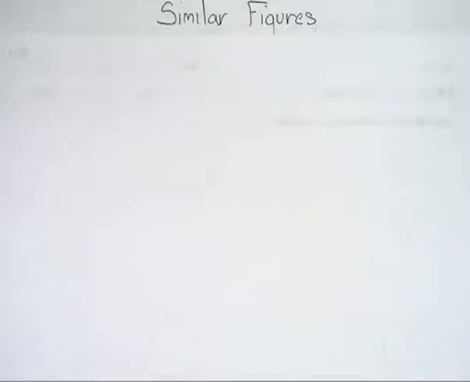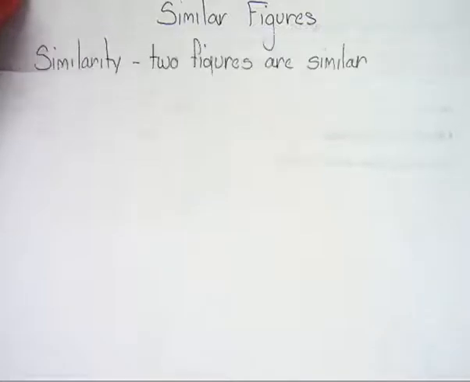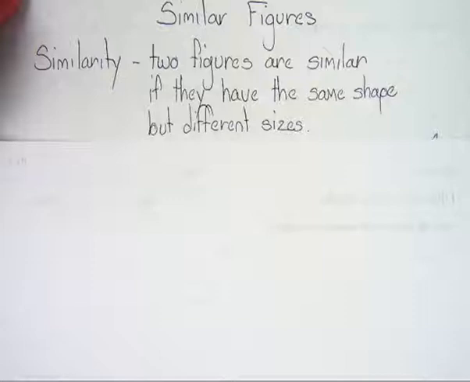Let's take a look for a moment at something called similar figures. The idea here is to understand what it means for figures to be similar and where this idea comes from. So let's start with a definition. Two figures are going to be similar if they have the same shape but different sizes.